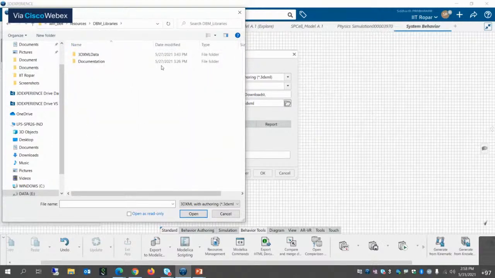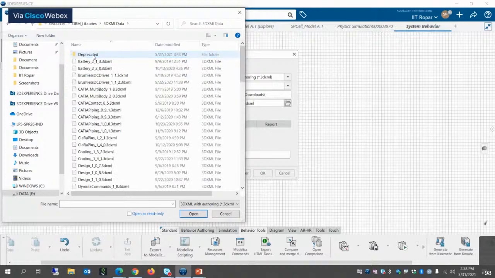Once you're inside DBM libraries, there'll be two folders, 3DXML data and documentation. We need to go into 3DXML data. You can open it and you'll see there are a lot of 3DXML files here. These files are basically your different sets of libraries. We have a battery library, a brushless DC library, piping libraries. There are a lot of libraries present here.